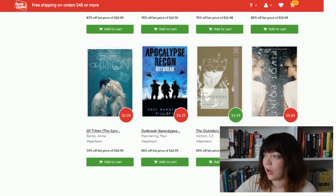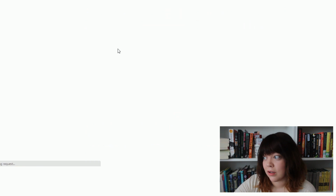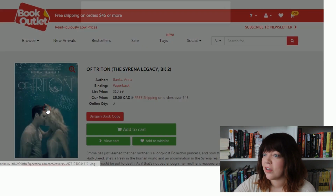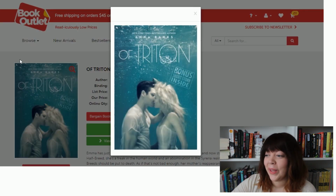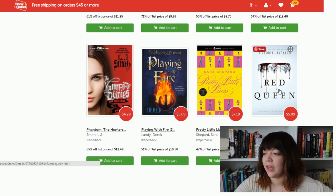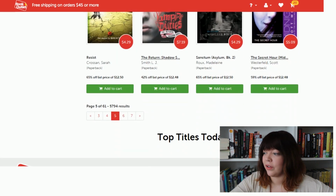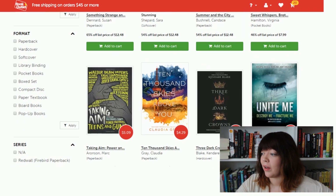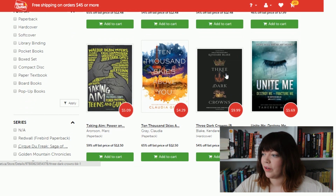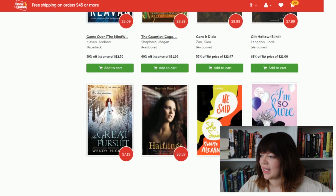And there's people underwater. That would be good if Mara Dyer was in my favorite books of all time, but it's not. I just like girls by themselves underwater. No kissing underwater. Oh, Red Queen would be a good one. If I loved 3 Dark Crowns, Red Queen, those could be good choices for each other. Oh my god, 3 Dark Crowns. Weird. I have to make the decision, how similar do I need to get?